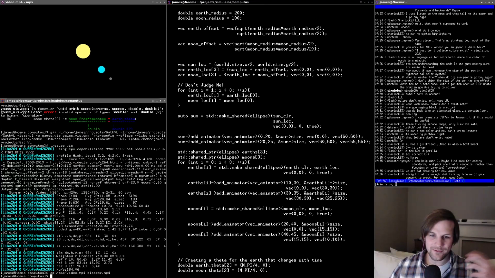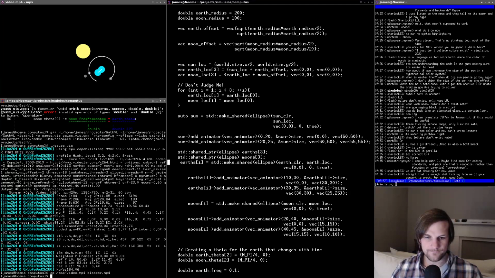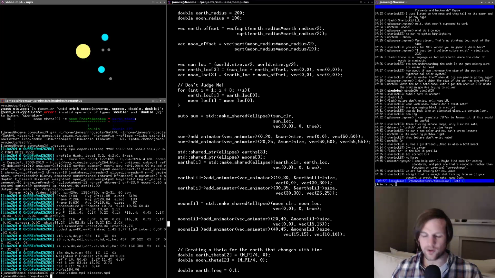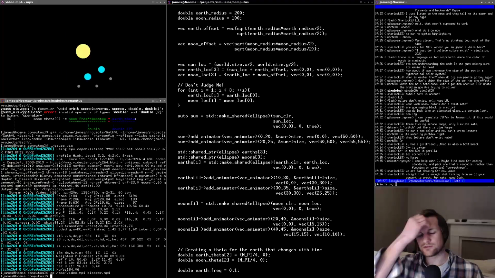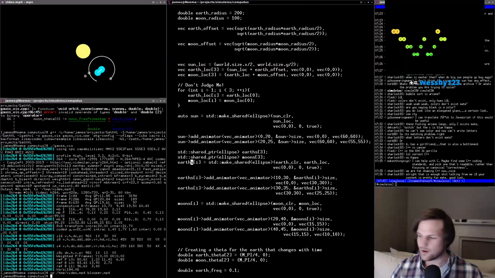Okay, let's keep going. So now we have all the locations the same, and we're now going to create the objects that we need. Here we had it so that we were going to make a set of 3 Earths and 3 moons, but now I think we only want 1 moon and 1 Earth that's moving around. And I think we want 2 shadows that are moving around. So let's go ahead and do that. We have Earths of i, and we're just going to modify all the Earths and all the moons, so we only have 1 Earth and 1 moon.